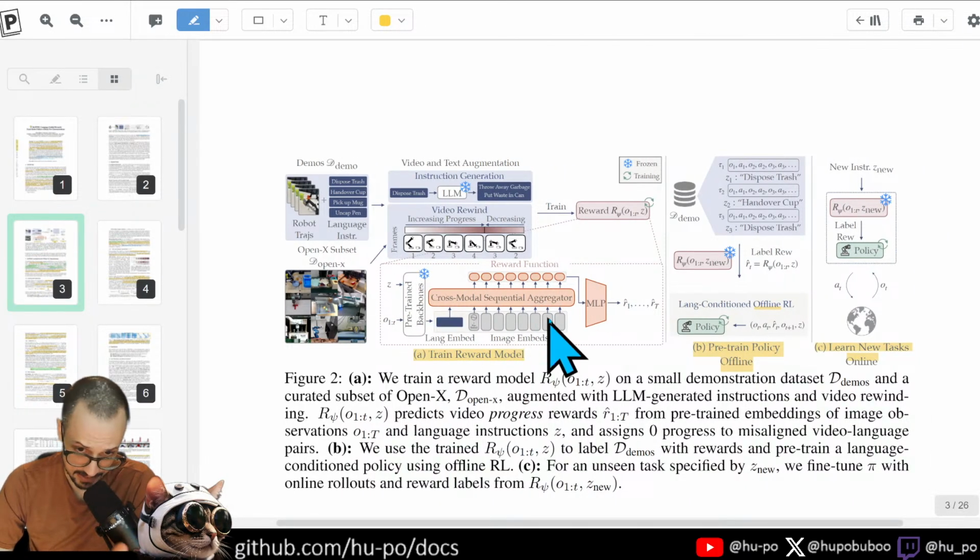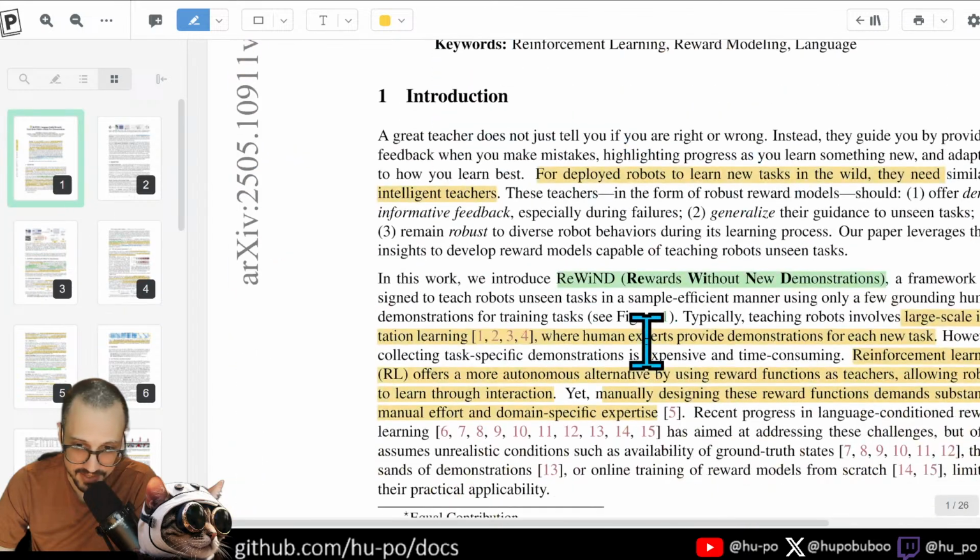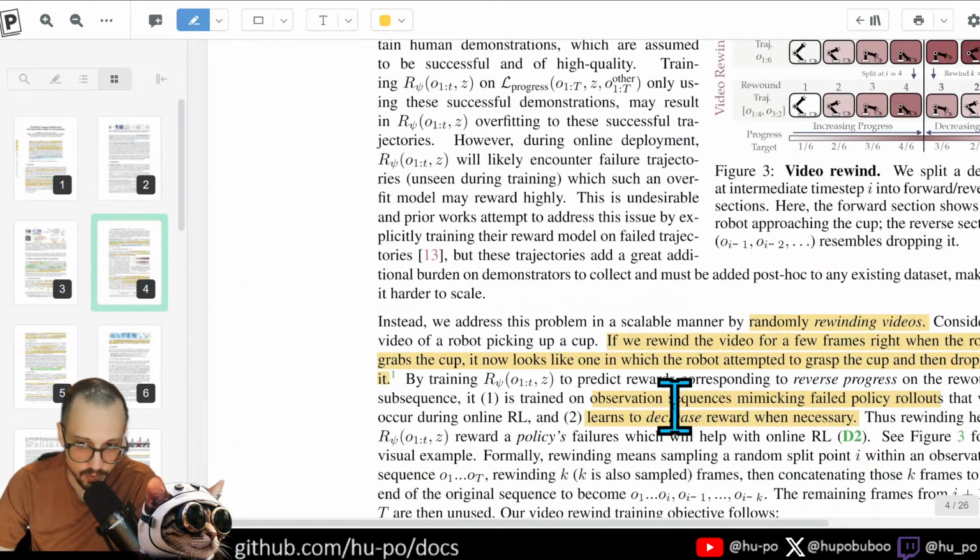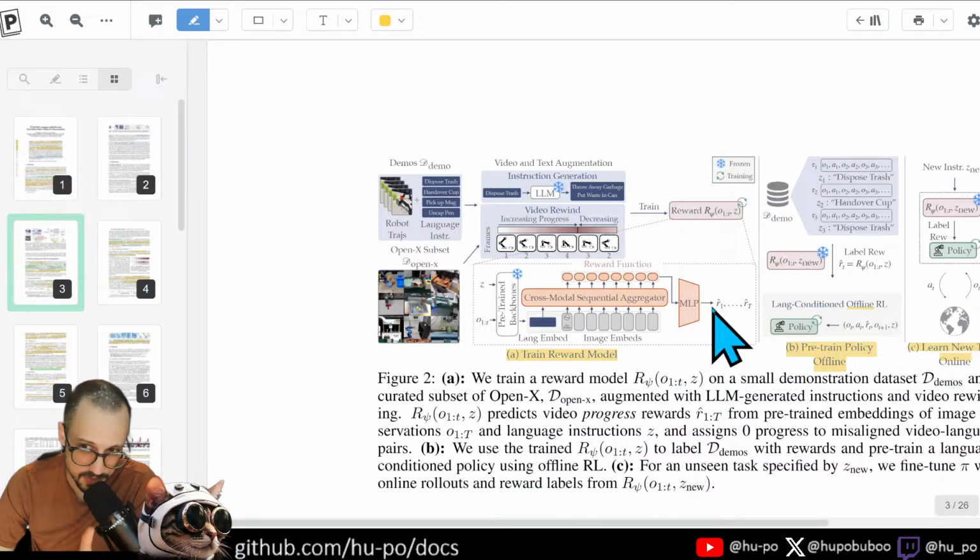But ultimately, these embeddings coming from these pre-trained frozen backbones are going to go into this transformer here, which they're calling a cross-modal sequential aggregator, just kind of like a fancy term, to be honest, but it's basically just a transformer. It's going to output this sequence, right, sequence to sequence, and that sequence is going to go into an MLP to produce a single number, which is that reward, right? So ultimately, your reward function is taking in observation sequence and text describing the task, and it's going to output this single number between 0 and 1. And that's going to be a reward for that specific time step.